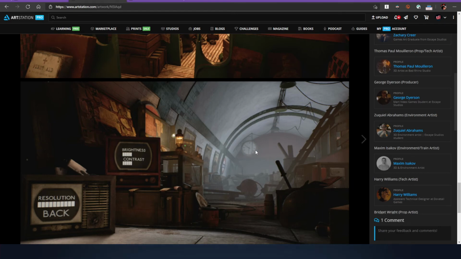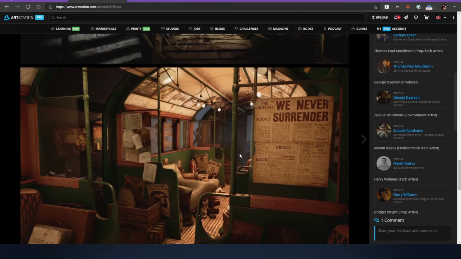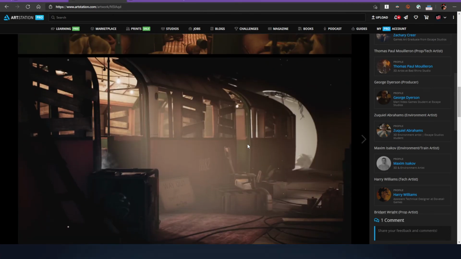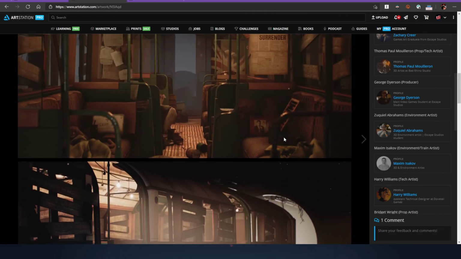Oh, this was during lockdown as well, so we had to manage. I had to manage on one screen. Oh no, really? Oh, dude. Yeah. Well, this is also menu stuff where you're controlling brightness and contrast. That's really cool. With the resolution, I don't know what these mean, but it's a resolution slider. I guess it just goes down in res as you go down. This turned out really nice. Everything's quite consistent, and then you get a lot of mood inside of the car itself.